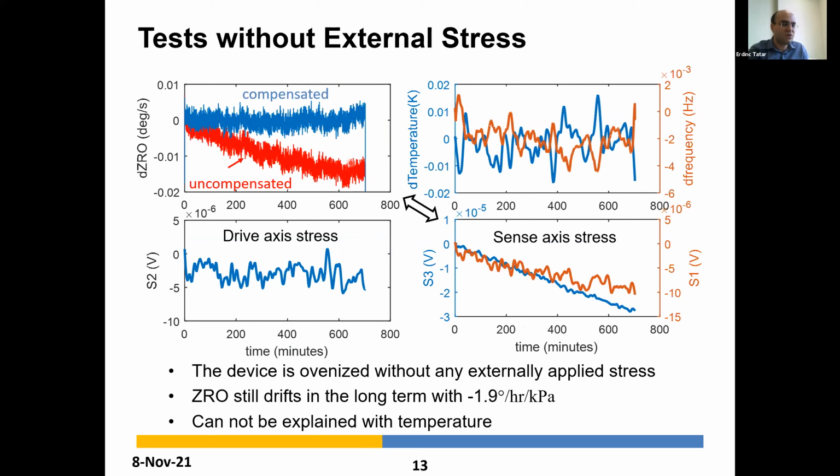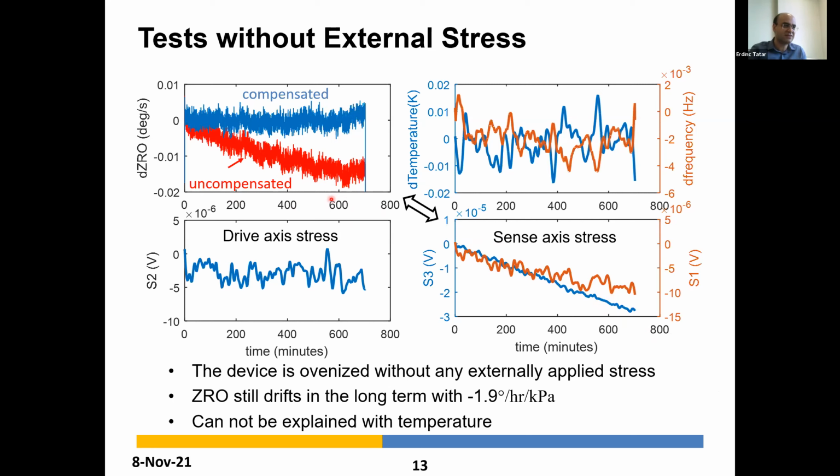So you might say that no one jumps on top of their sensors. In this case, what I'm doing is the copper weight is removed, the sensor is sitting there, and this is the gyro output. The red one is the uncompensated one. And here again, if you look into stress, although I'm not applying anything externally, there is something going on. It might be aging or something that we are not aware of, changing the stress. And when I use this stress sensor output to fix my gyro output, then I get this very straight curve.